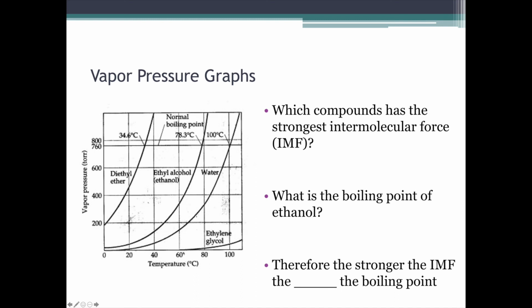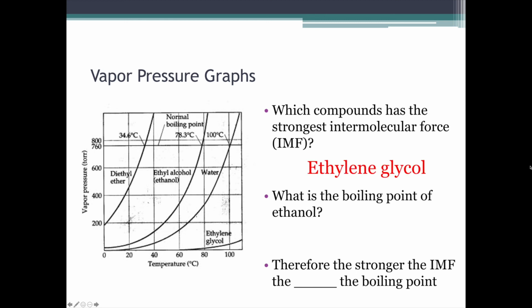So, if at the same temperature I have high versus low vapor pressure, strongest intermolecular forces means that I'm not going to be able to escape to become a gas, which means I'm not going to have collisions, which means I'm going to have a low vapor pressure. So the strongest intermolecular forces are the one that's farthest down, or if you think about it vertically, farthest to the right. That's the ethylene glycol.